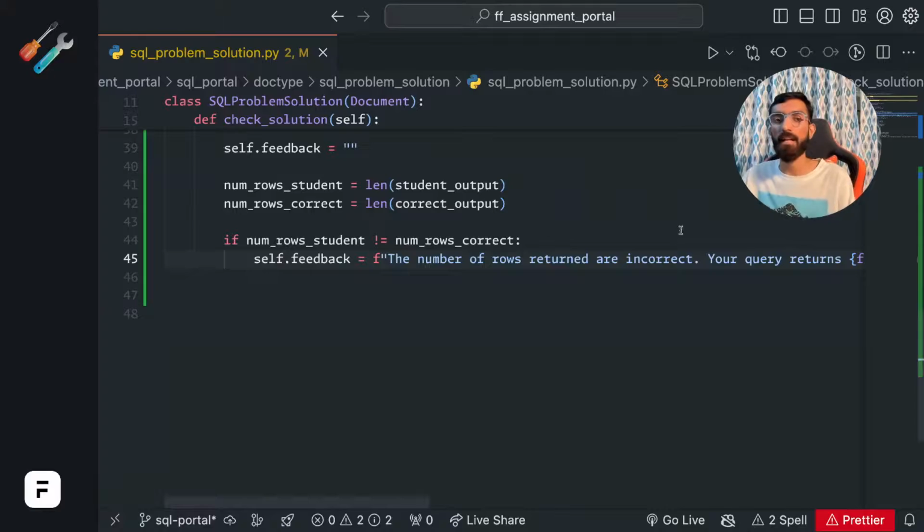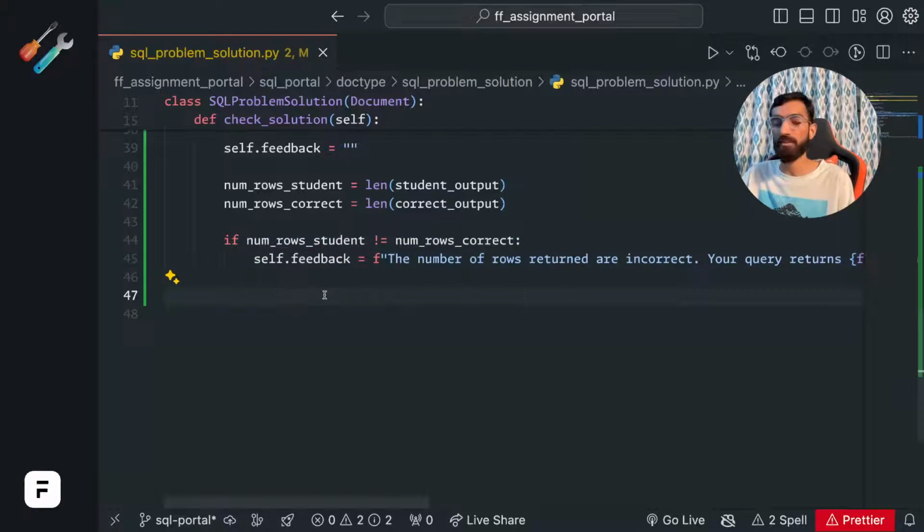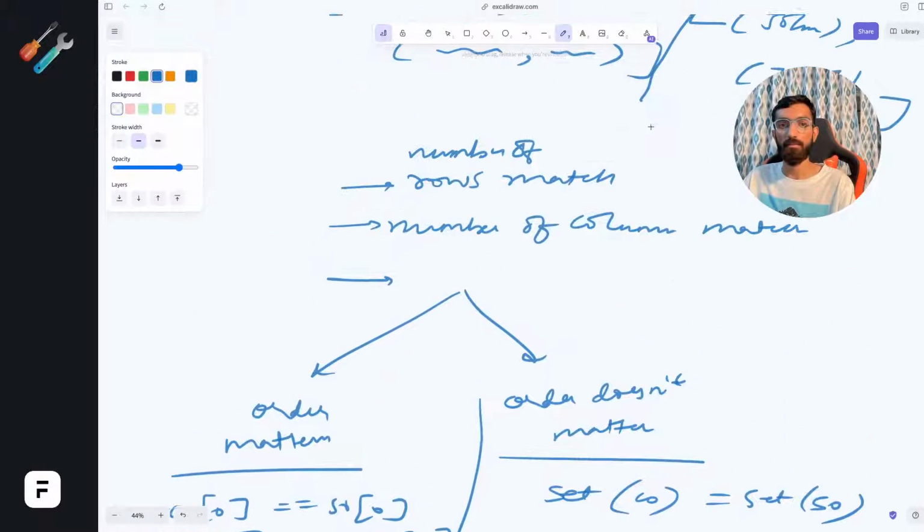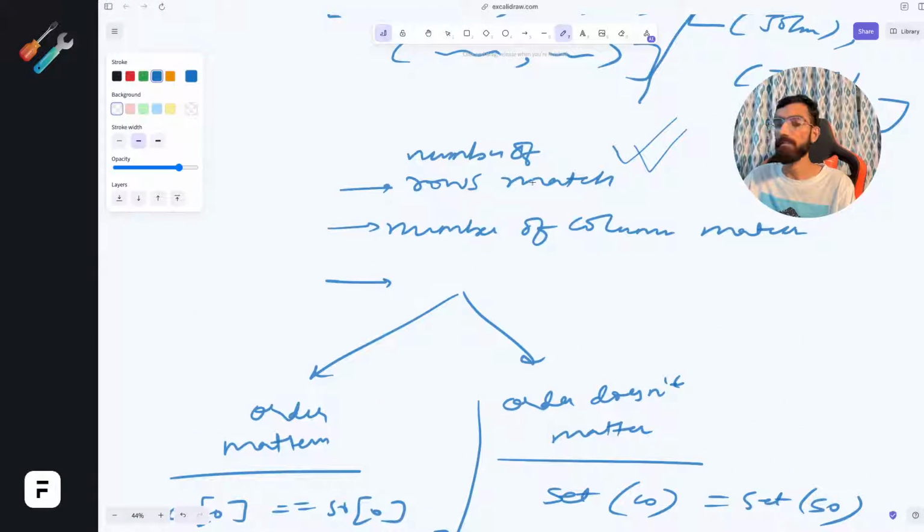Nice. So this will give a nice feedback if the number of rows doesn't match. So we have covered one branch of the thing. So this is covered, right?